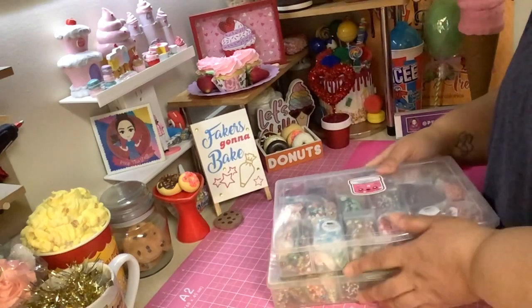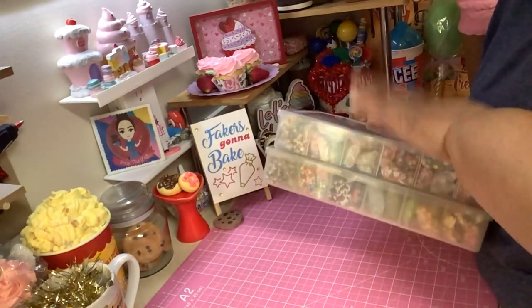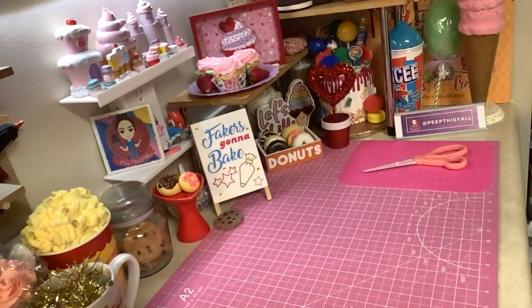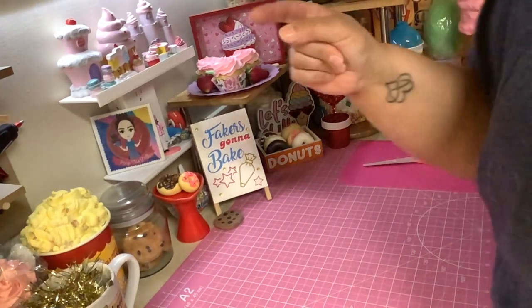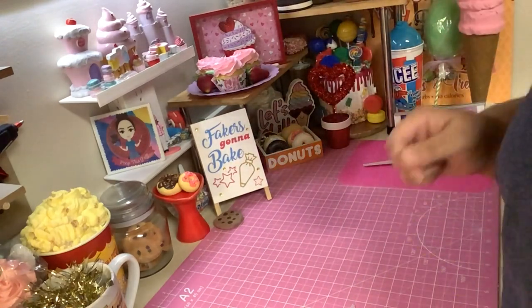Yes, this case is not from Hobby Lobby, I mean from Dollar Tree. This is a bigger one. You can find it at Hobby Lobby, Joann's, Michael's, anywhere. But let's get on to the fake stuff you can do at home for yourself.